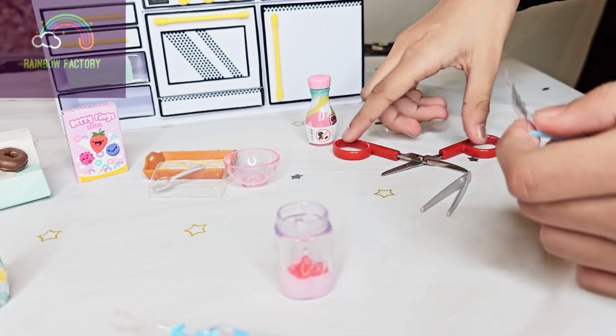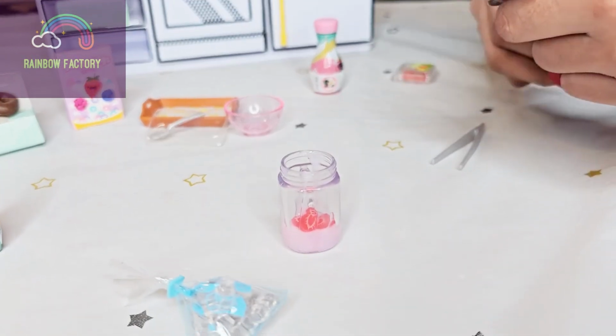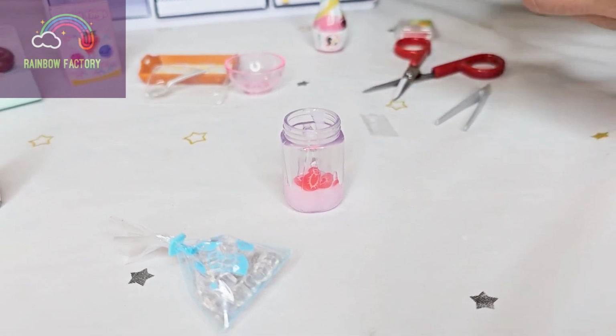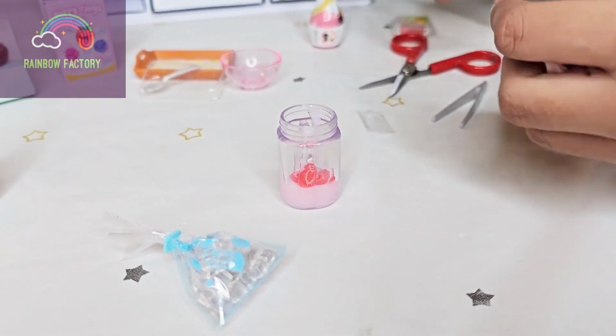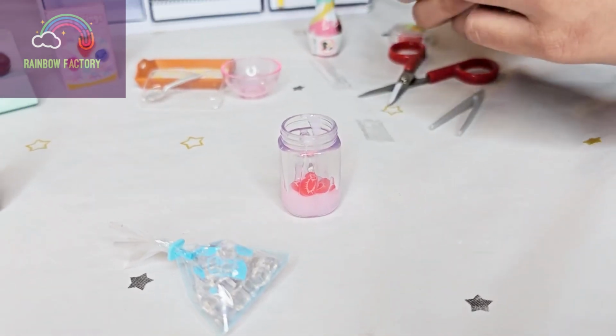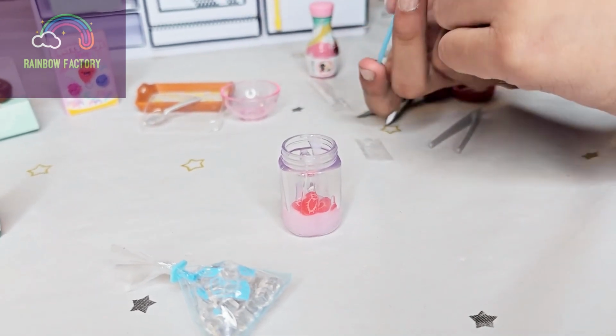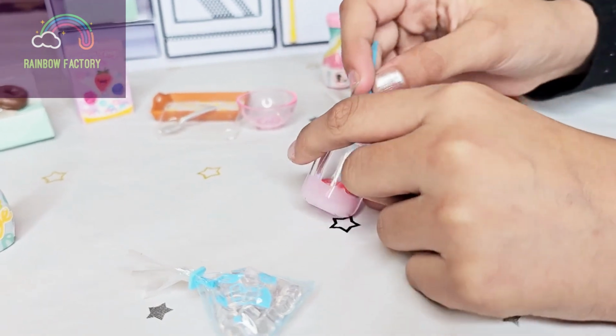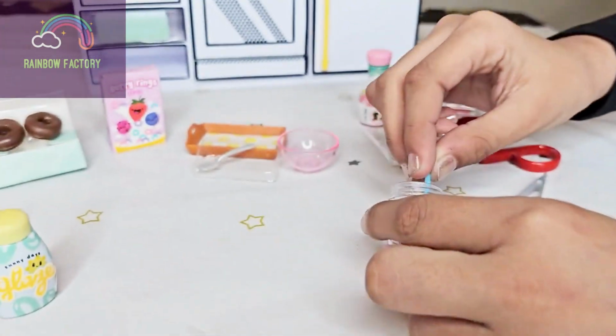I'll just cut it with the scissors. That's why I have these things. Now this has a real small hole. This is a real life straw, guys. This is crazy. Okay, I'm just gonna mixity mix.